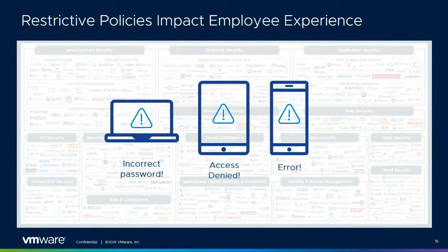Also, if ever you will be having a pilot application, let's say for example the launching of a certain or specific application, of course you would also like to have those employees that will use this first time have a better experience. But if they will be having this incorrect password over and over again, they will be discouraged to use this application later on.